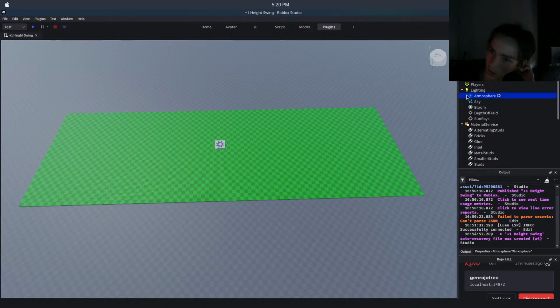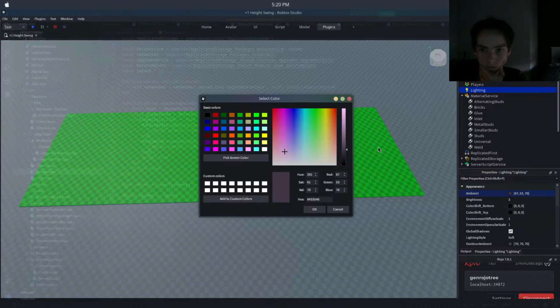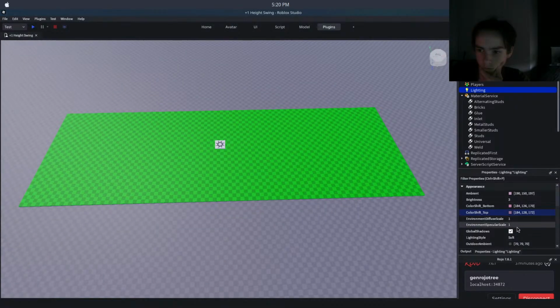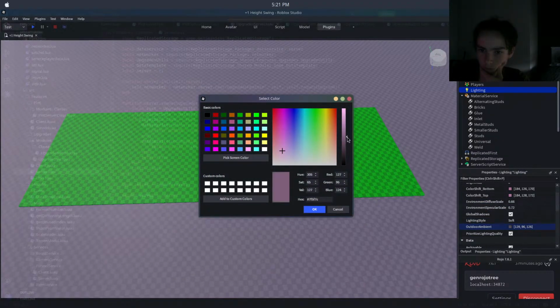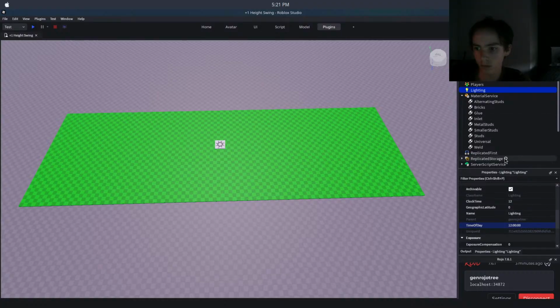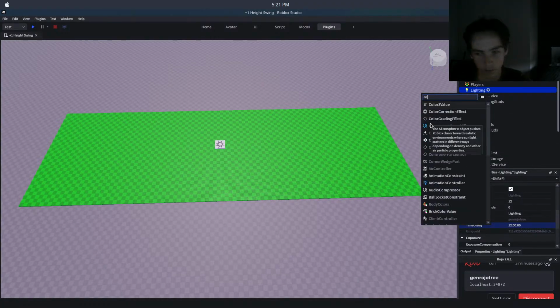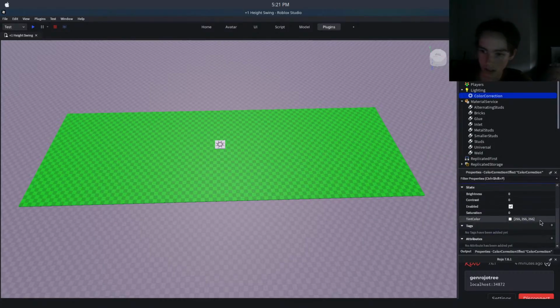Get some lighting going. Color correction.